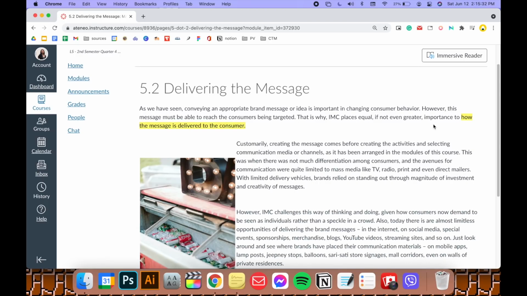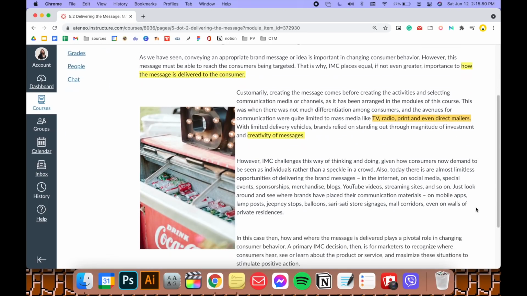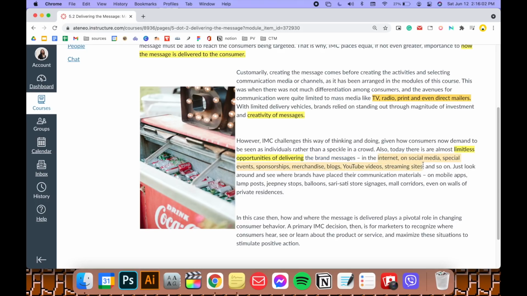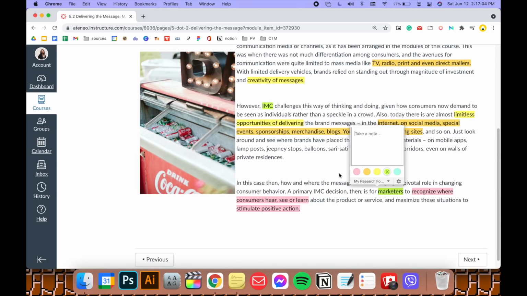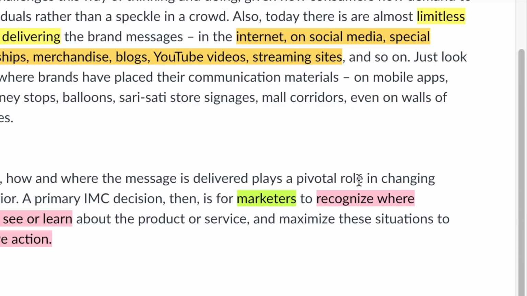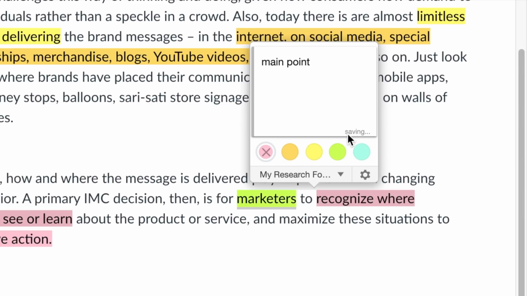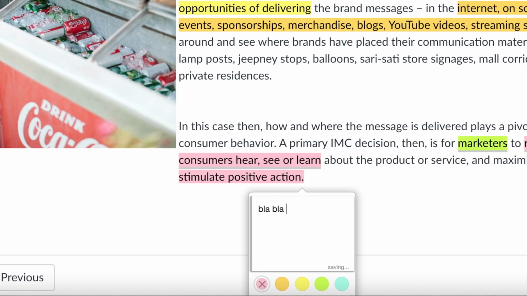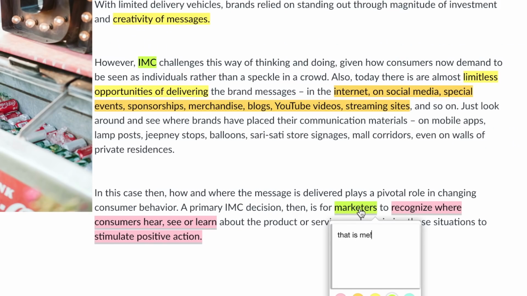It has 5 colors, which in a way also helps me organize the information instead of just it being one big yellow color. I use yellow for regular information, green for terms, blue and orange for examples, and pink for main ideas. You can actually also add your own notes to the highlights just in case, which I think is so useful. It's basically like a PDF viewer right inside Google Chrome.